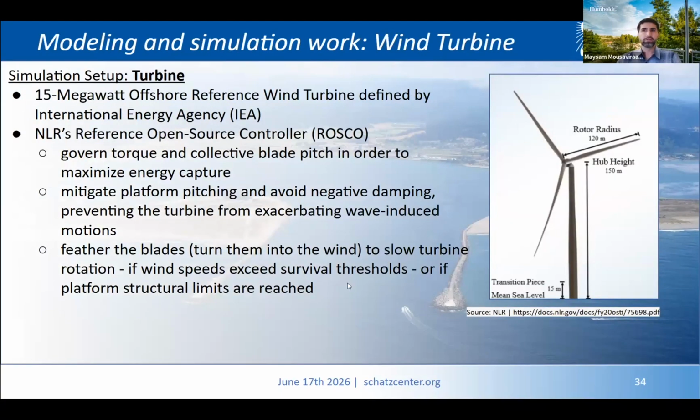So for the turbine, we use the 15 megawatt offshore reference wind turbine developed through the International Energy Agency framework, and we have also implemented the NREL's reference open source controller. The controller governs torque and blade pitch, and it helps prevent the turbine from amplifying platform motions. It also feathers the blades when conditions become critical.